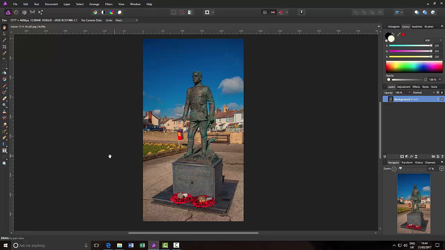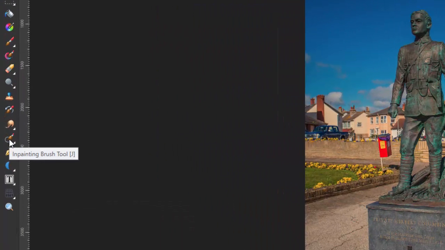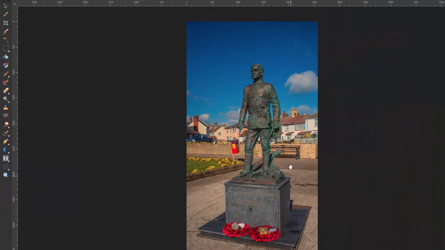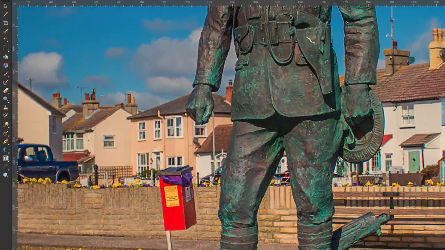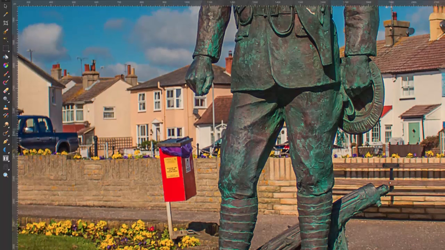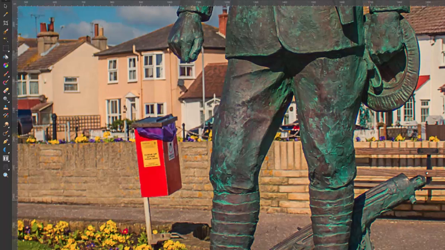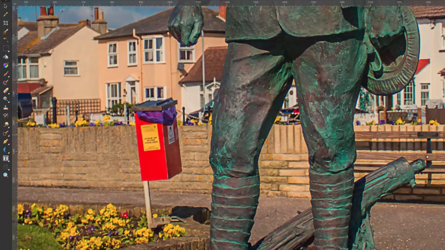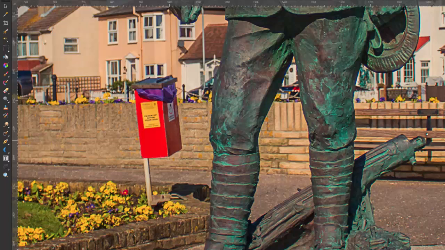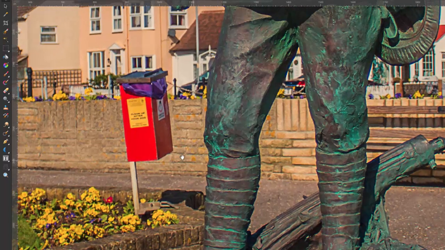So I'm going to start off looking at the new tool, which is the Inpainting tool, which is something I've never really looked at until today. So what I'm going to do is zoom in, because like the original PhotoPlus tutorial, what I want to do is get rid of this waste bin from this picture, because it's distracting from the picture which I wanted of the statue in my hometown here, walking on the knees.